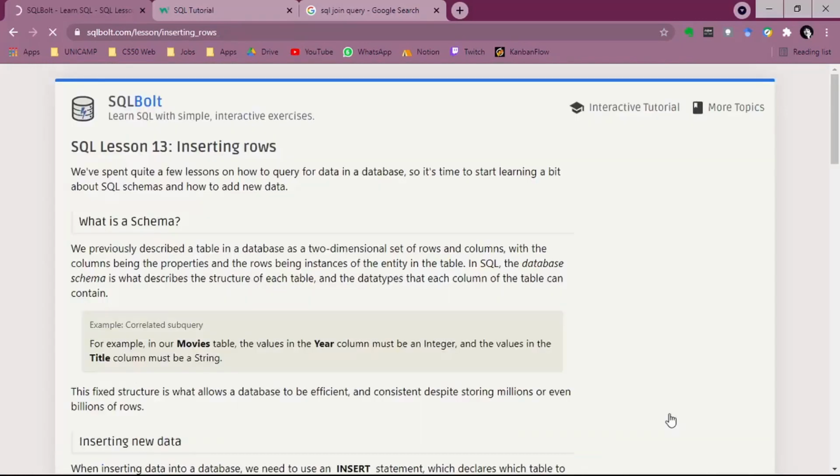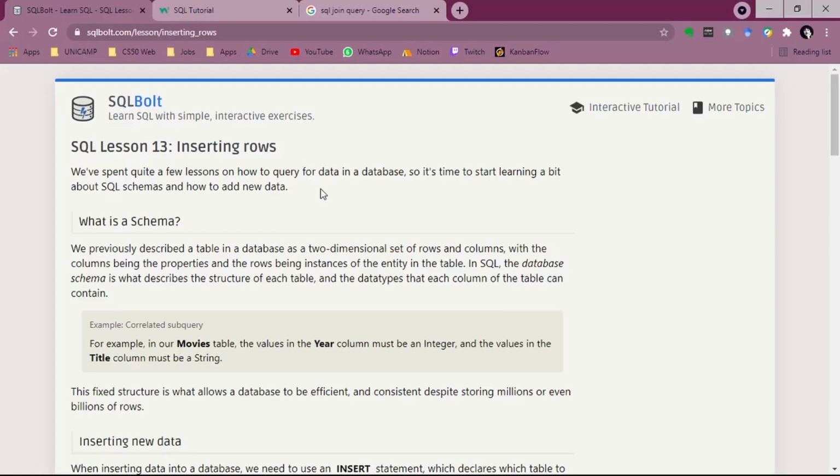Great job for us. Now we stop working with select and now we're going to use inserting, okay? So we've spent quite a few lessons on how to query for data in a database, so it's time to start learning a bit about SQL schemas and how to add new data, okay?